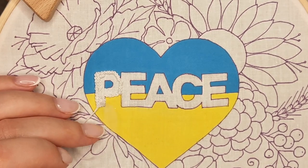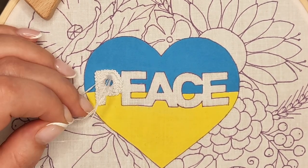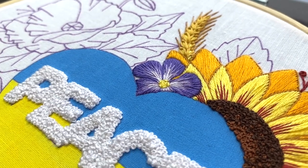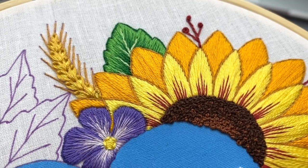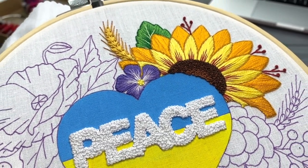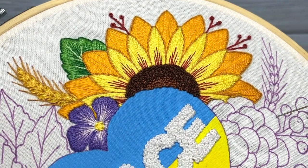Then I filled the letters with French knots. I used 3 strands of white thread and wrapped it 1 time. You can also use 2 strands and wrap 2 times, and you will get the same size of knots. It creates a nice volume effect and I like to touch it. But if you don't like French knots, you can fill this heart in a completely different way. Just use your imagination.